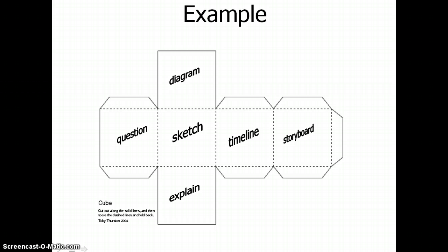Here's a sketch, an example that you can have to help you create the cube. You can buy these cubes at the dollar store, or this is a black line of one that you can go ahead and print out and use it exactly the way it is, or program any kinds of questions you want to on each of the sides.